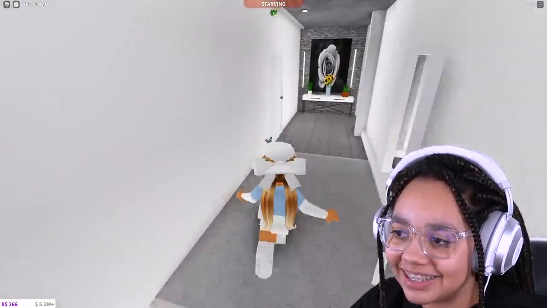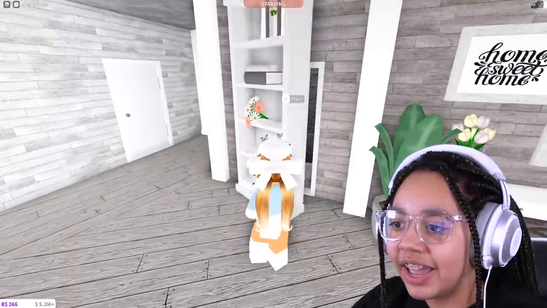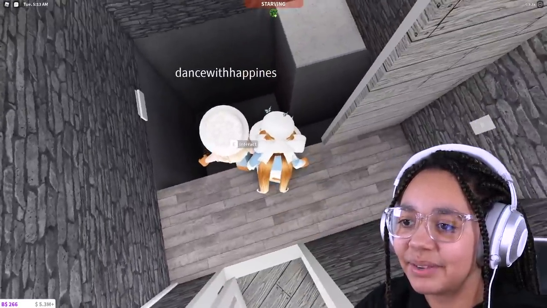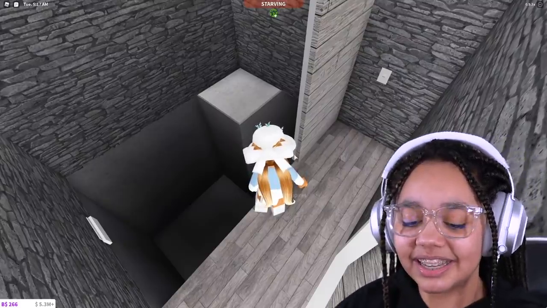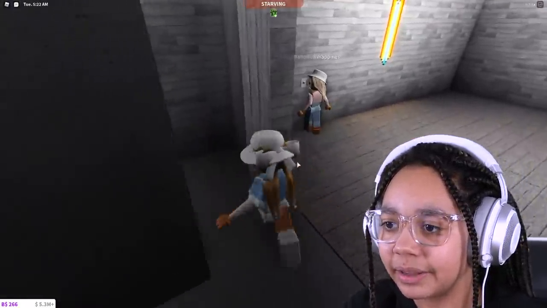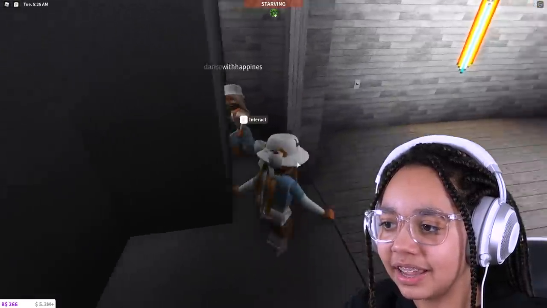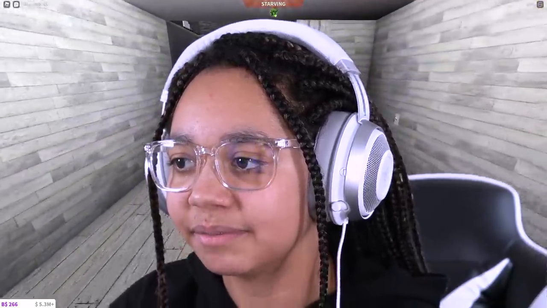Let's go all the way back downstairs. So basically, you would go through here, and then there was an elevator here. But I deleted it because I deleted a lot of things, you know. I deleted the elevator because it cost like 30,000, and I wanted to put it in my other house without spending loads of money. Also, I moved all the party things into my other house as well. So that's that.